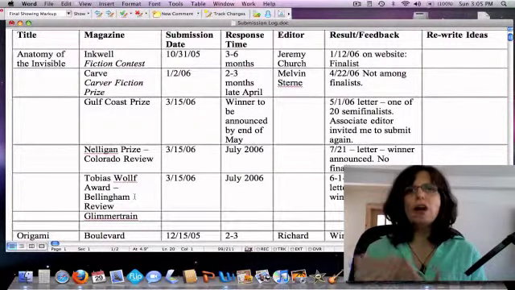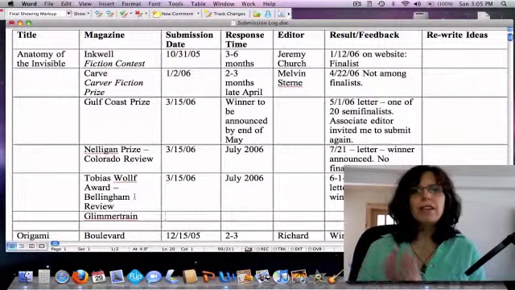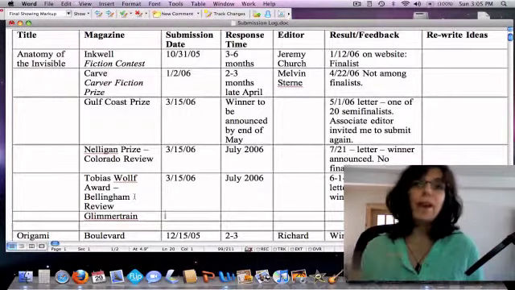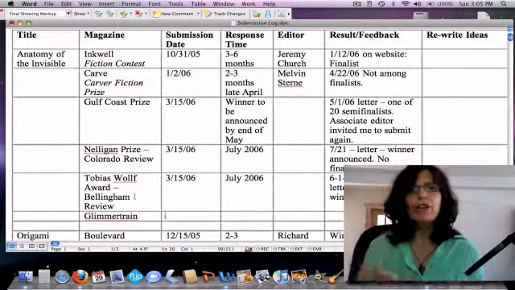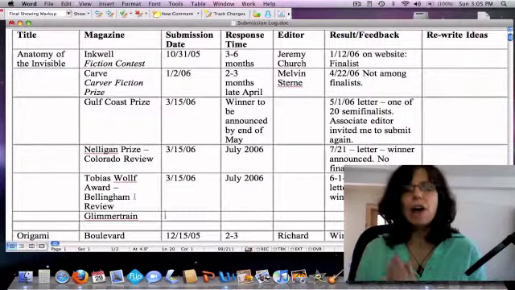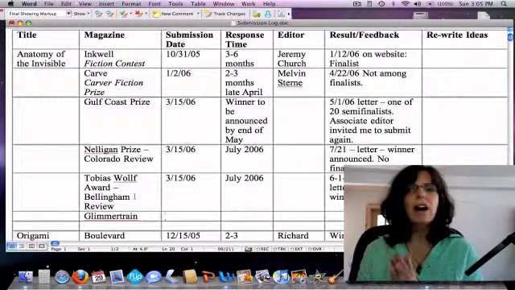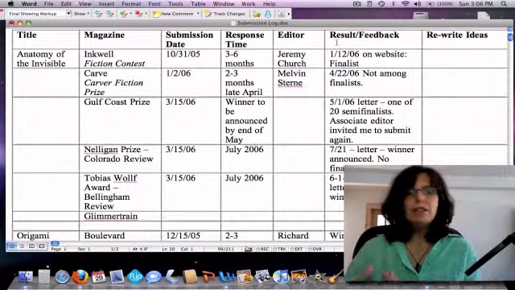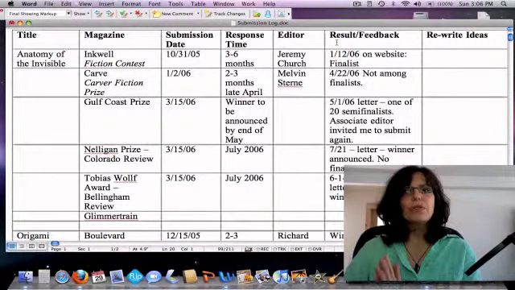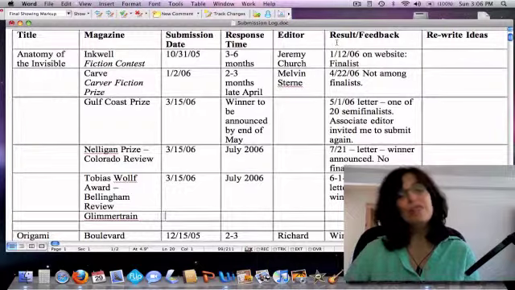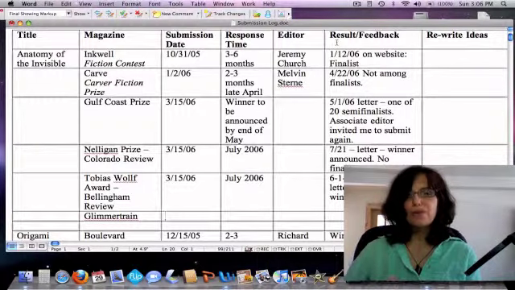Having the log really helps you do that, because instead of having everything on paper or in a Word file, which is how I used to do it, I would be clicking all over the place to find out where I sent the work, because it's very easy to lose track of that. But having it in one place, accessible at a glance, is just wonderful. So when you get accepted, contact all those editors and magazines right away and let them know. They'll be disappointed that they didn't have the opportunity to publish your work first, but they'll really be thrilled for you. Okay, so you want to do that.